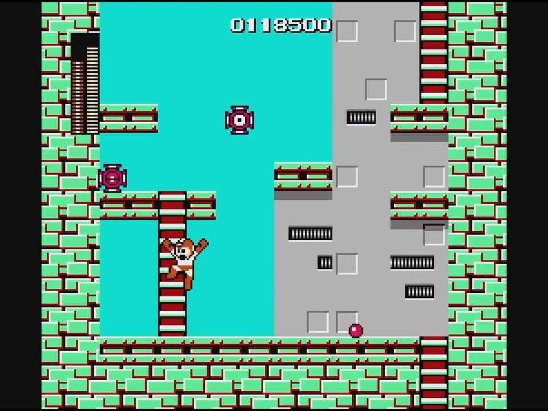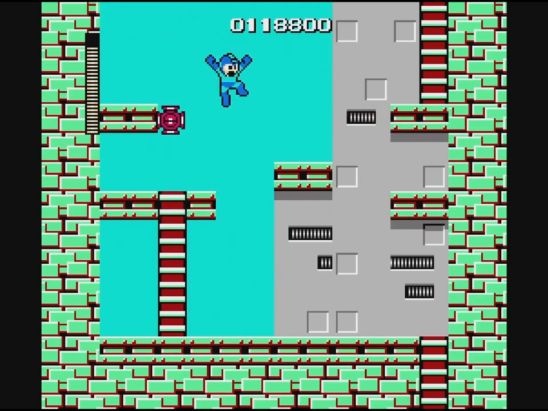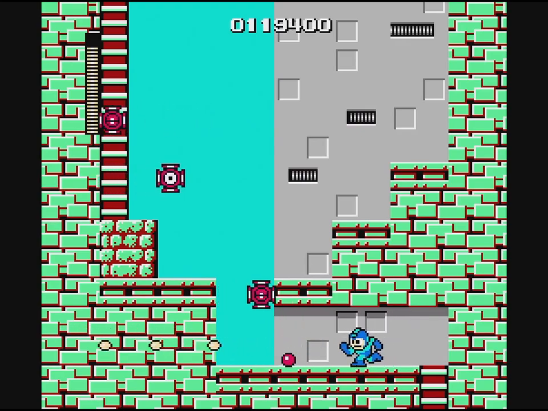Here I tried to use the super arm and it actually did some pretty good damage, even though it didn't take out every single one of them. But sometimes most of them can be taken out, or sometimes you don't really have to take them out at all. They don't take a lot of damage, they only take about 5 shots.